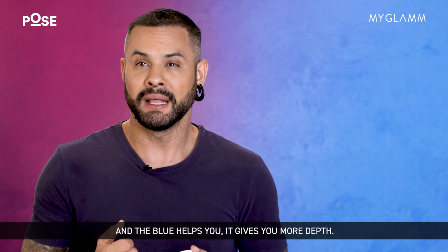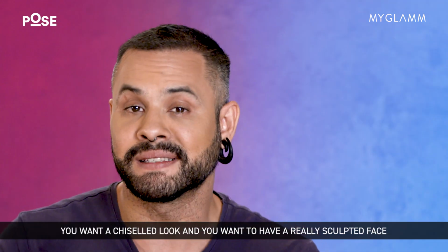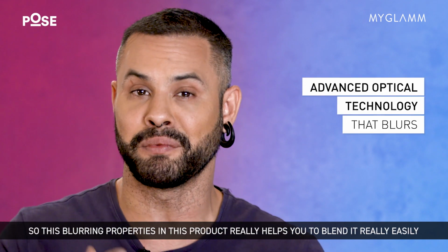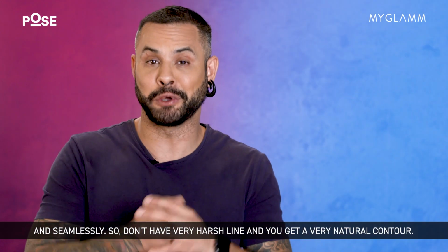And the blue gives you more depth. So it helps you to define the jawline and the cheekbones. You want to have a really sculpted face. So the blurring properties in this product really help you to blend it really easily and seamlessly. So you don't have any harsh lines and you get a very natural contour.